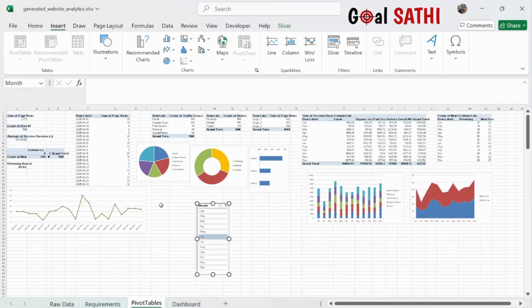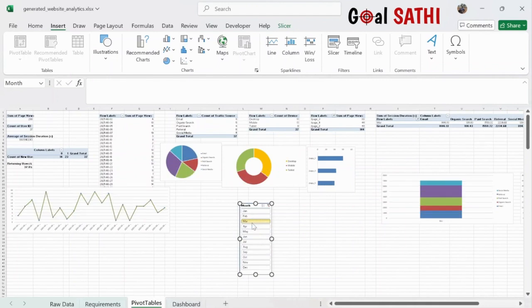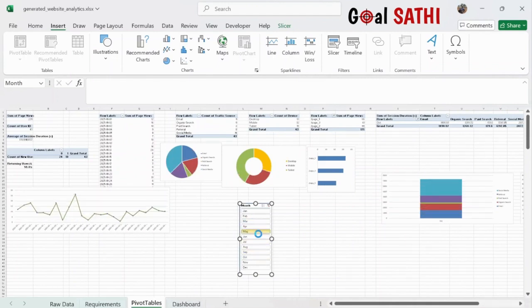Now what I have to do, I have to link all the pivot tables to this slicer so that all of the pivot tables and their charts will vary based on some selection in this slicer. So I will select report connections. I will click this and you can see here all of your 10 tables which you have created, and you can just select all of them or whatever you require. Now click OK. Now based on your selection, you can see all of the charts are changing.